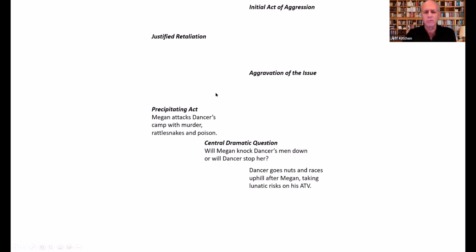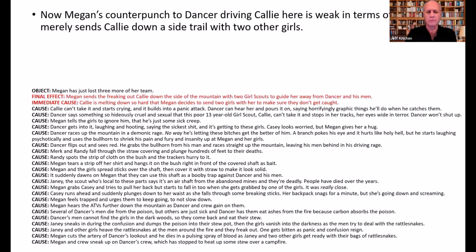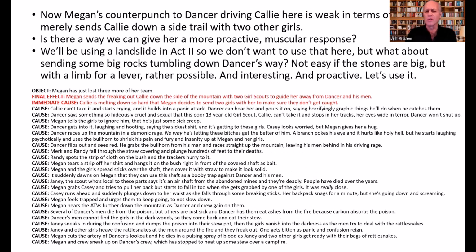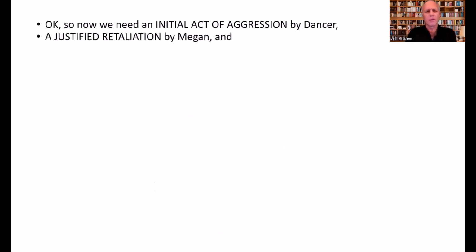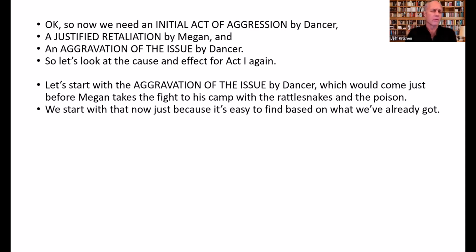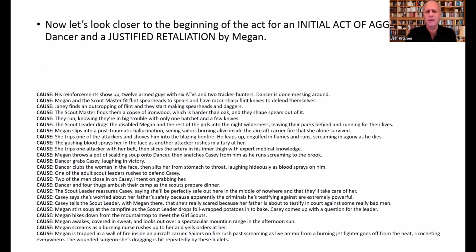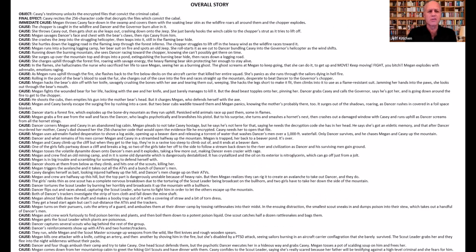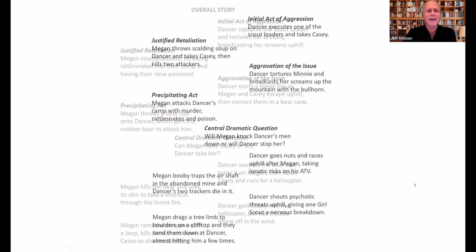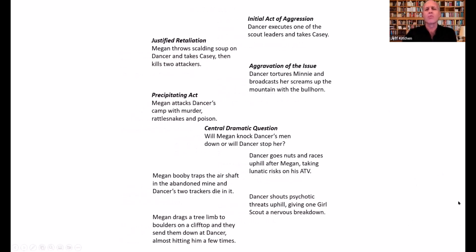So it's like a logic problem where we've got some things figured out already and some things that we need to figure out. So we put down the things that we've already figured out, and then we expand from there. So we just keep going through it and figuring more things out. And this is just a quick look at the work I've done. There's 907 slides in this class. So you're just seeing a quick look at some of them. But it's comprehensive in what you're seeing here, because this is a good sample of the type of work that gets us to the conflict map for Act 1.